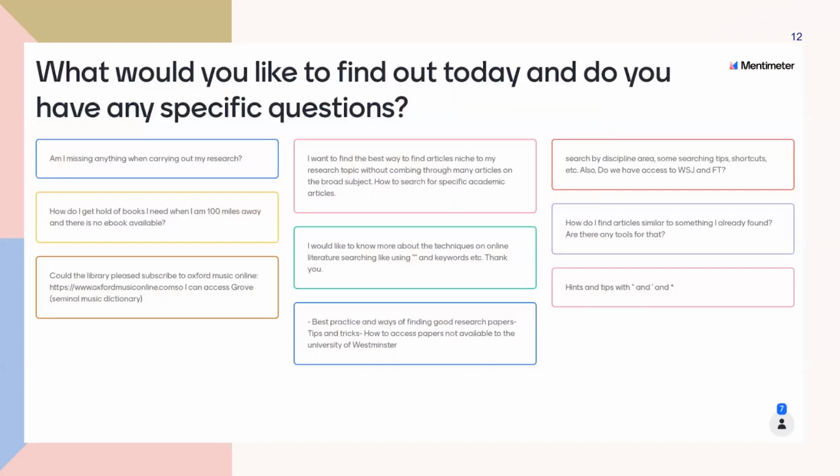So here are some examples of how we use it. For example, in a session we run with doctoral researchers, sometimes we put at the start, well, what do you want to get out of this session? We use this to capture what all the students say they want to learn from the session. It's very nice because as the session progresses, we can refer back to this and say, yes, we can answer this question now, or this is outside the scope, we'll look at it later. And because we've captured it, we can go back to it.